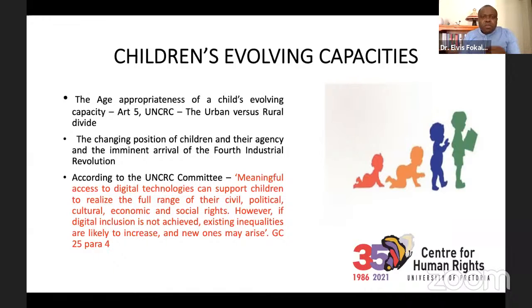But the other thing that Priya also brought up in her introductory remarks is the issue of the child's evolving capacities. And this is something we need to take very seriously. The reason why I say this is because, as you will see in the subsequent slides, as parents, or those of us who have children, we are being overtaken by the younger generation. They are quick in knowing what to do with the gadgets that they have. They are also quick in their interaction with the internet.